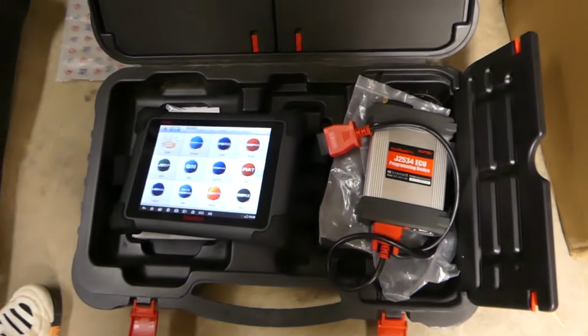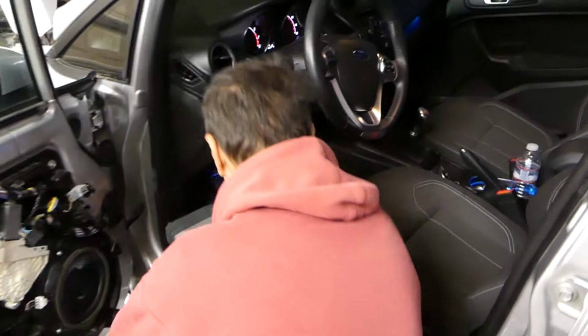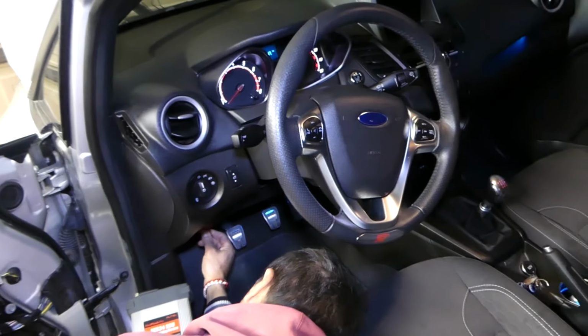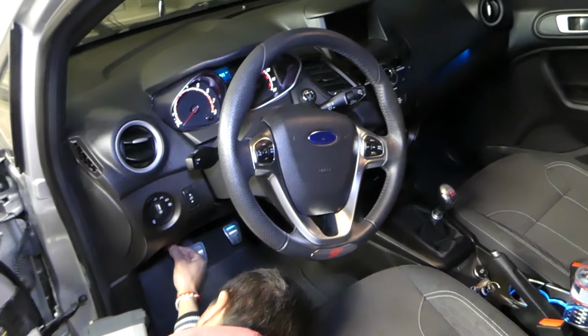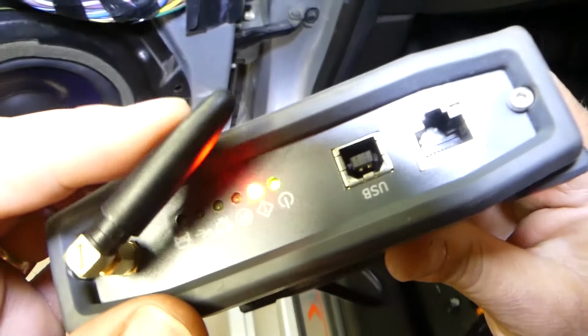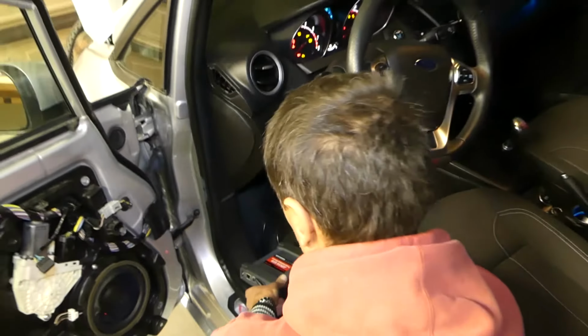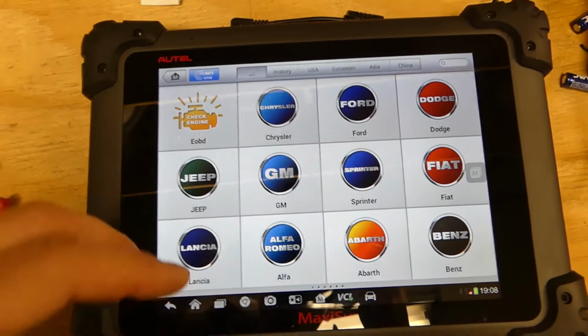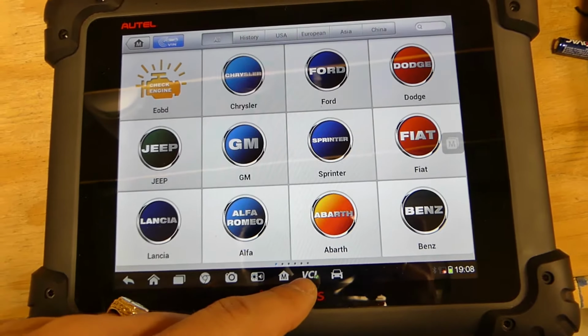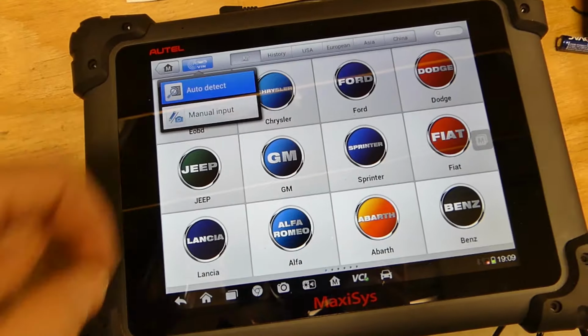Okay guys, we're using Maxi Sys here, our professional diagnostic tool. We'll have the links in the description, nothing sponsored, but that's what we've been using for so long. So we'll just connect it to the OBD port of the car. Okay, and then you need to turn the ignition on. You see you have two lights there. They'll turn green when everything's connected. Okay, ignition switch is on, and you can see right here you have a green checklist point that it has communication with the module.